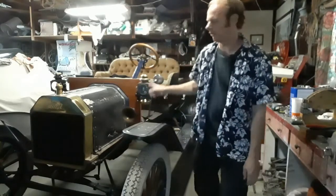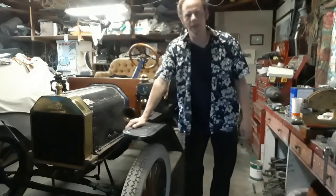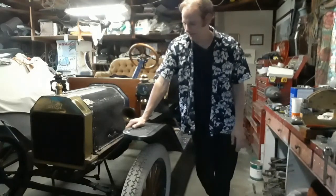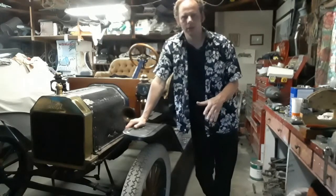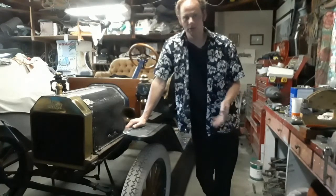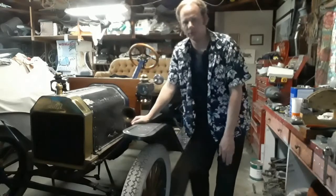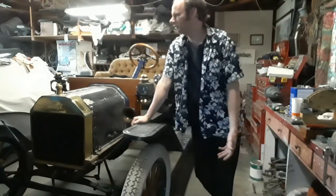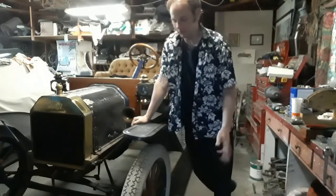I have nothing for the front seat, nothing from the rear doors back. I plan to just make everything as I need it. I should point out that if you're doing this yourself and metal fabrication is not really your thing, a lot of these panels are available brand new at reasonable prices. I'm going to try to make all this stuff just because for me it's cheaper, but I may end up buying some stuff eventually - it's too early to tell.